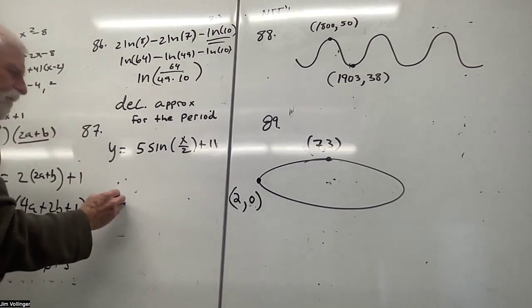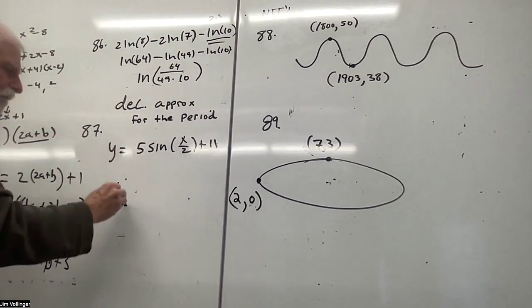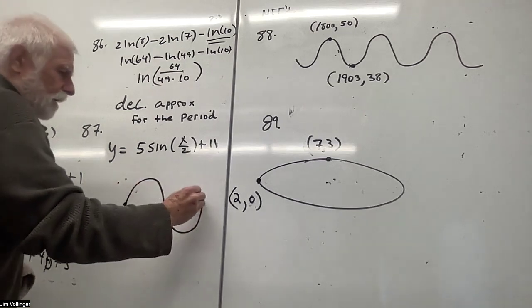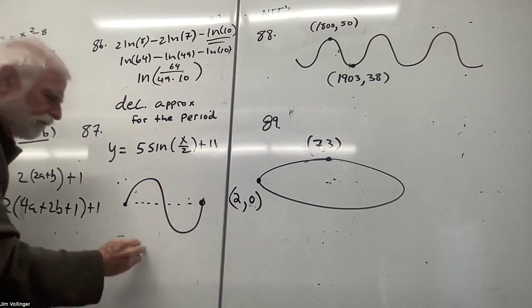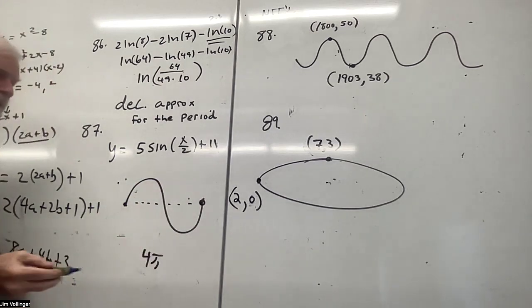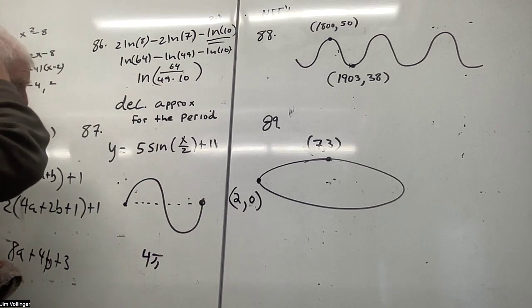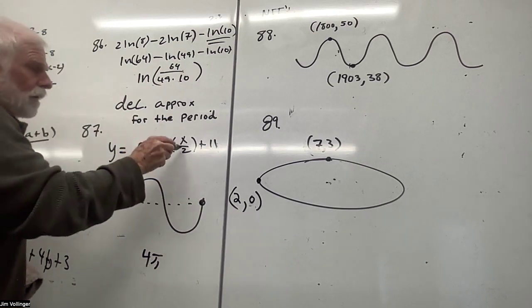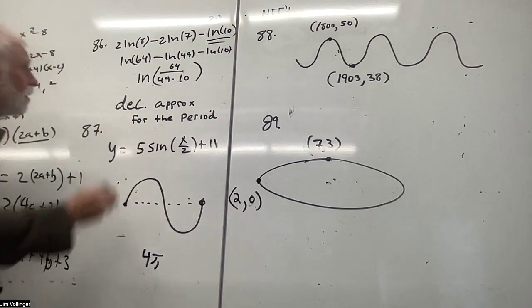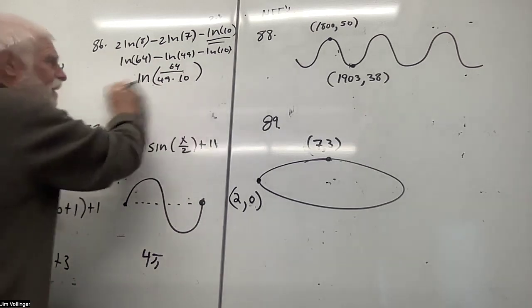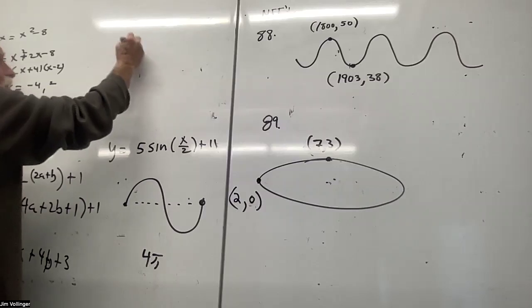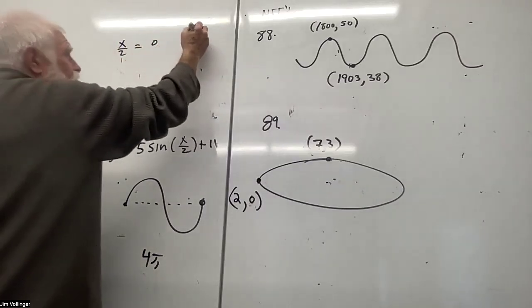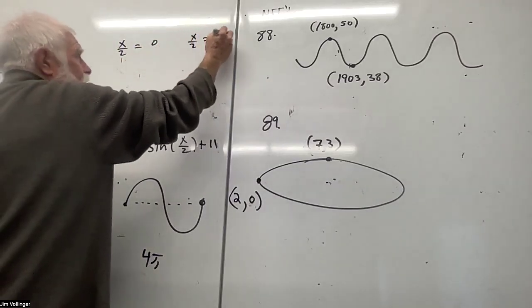So I see a sine function, I see a positive sine function, I see one period, and I know that that distance right there, that dotted line distance, is equal to 4 pi. How do I spot that? Yeah, it's equal to 4 pi. So I want x over 2 to equal 0. I'm going to get some space here. I want x over 2 to equal 0, and then I want x over 2 to equal 2 pi.